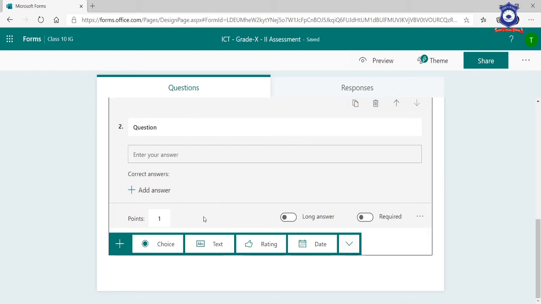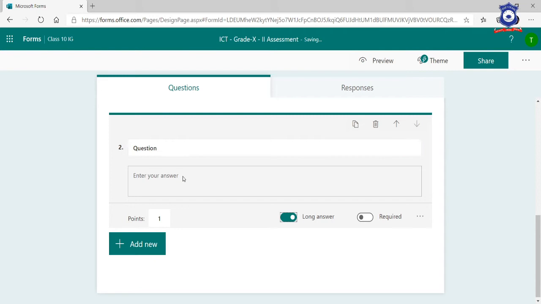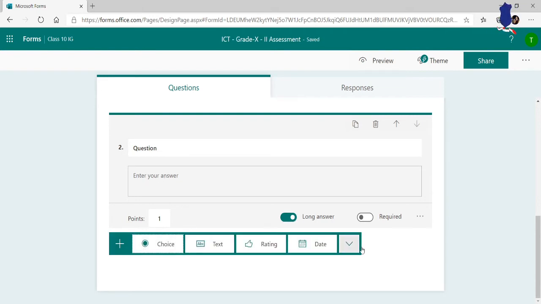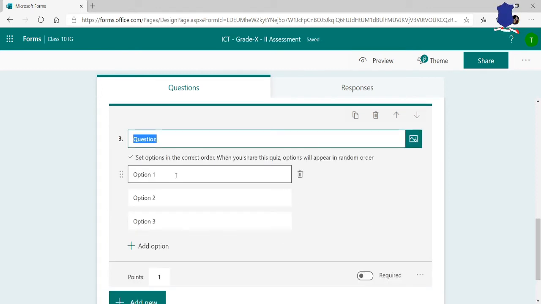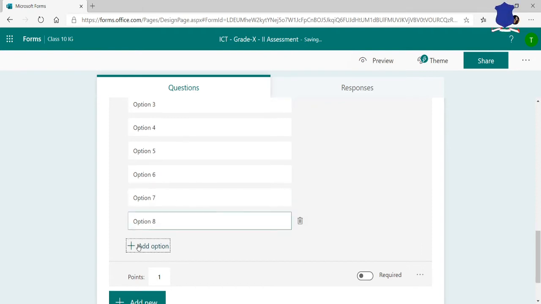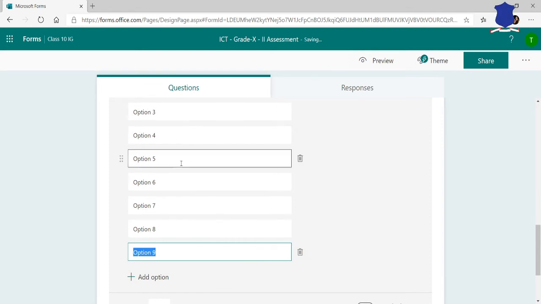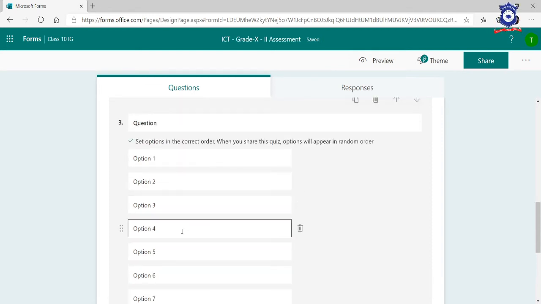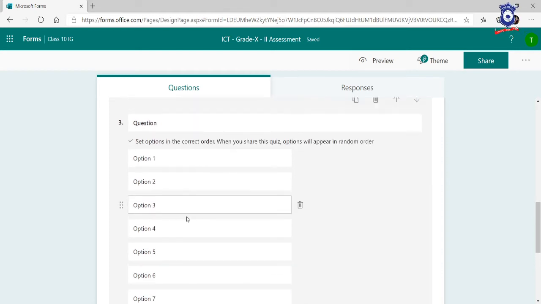Okay, before we move on, the long answer gives us a very descriptive type of answer. Another type of question is ranking, where we can have a series of steps, let us say 10 steps, and the student has to arrange those steps. Of course, we scramble them, and those steps have to be arranged properly in order.